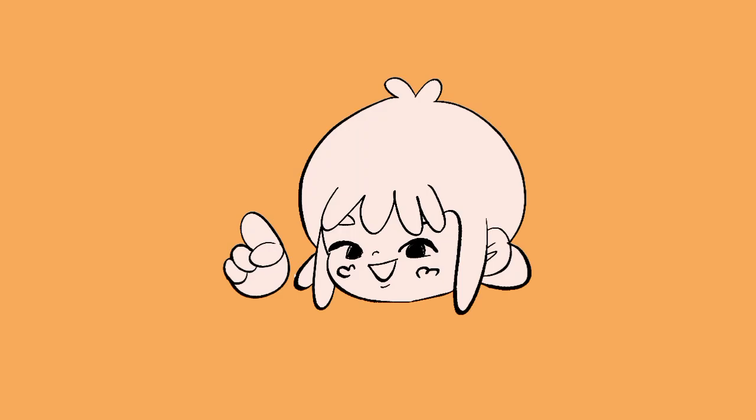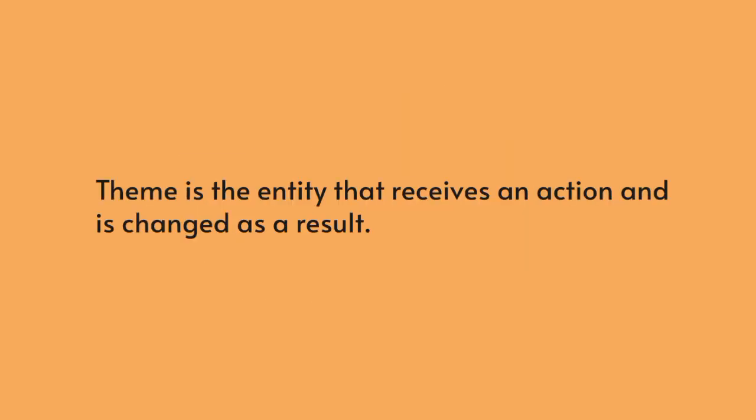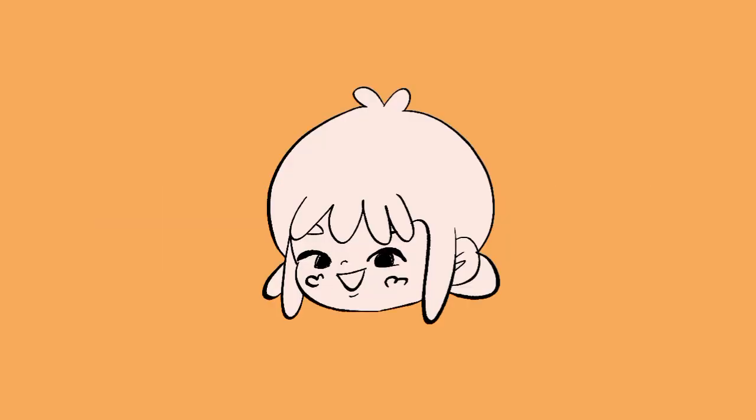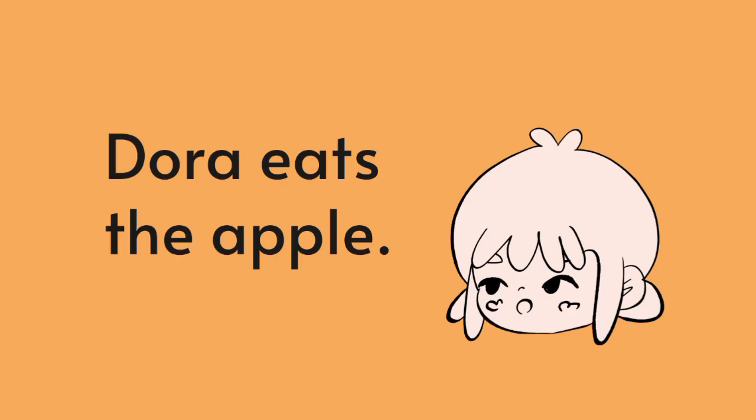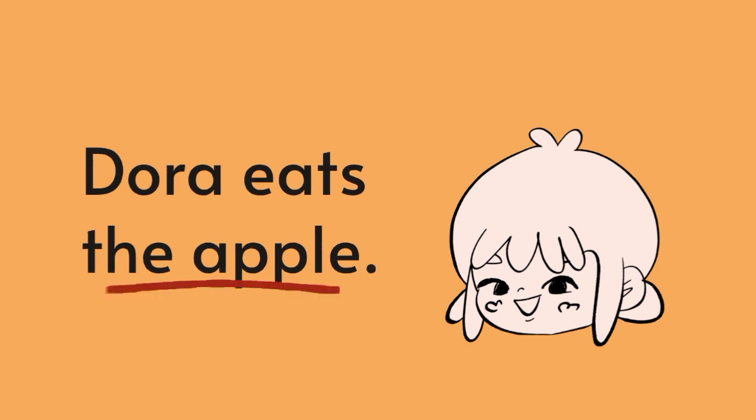Okay, now we're gonna move to the theme. Theme, sometimes called the patient, is the entity that receives an action and is changed as a result. Let's take the previous example. Dora eat the apple. Which one is the theme? If your answer is the apple, yep, you're right, because the apple has changed state by being eaten.